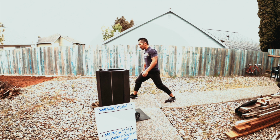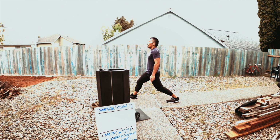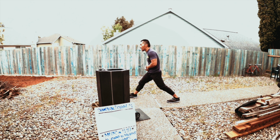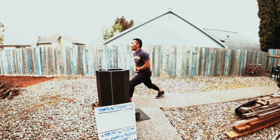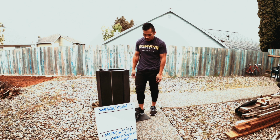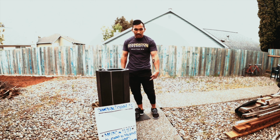A split position like this. Get up on the heel, or get the heel off the ground rather, and then drive the heel back and out. Nice little stretch for the hip flexor, but also the calf. I really just try to drive my weight back on that foot. Same thing on the other side. Otherwise, an elevation of some sort, something sturdy, calf stretch like this.